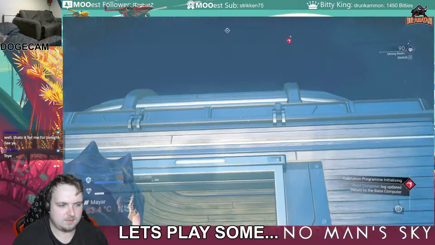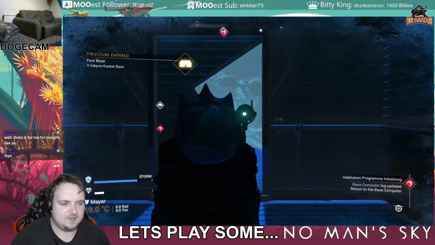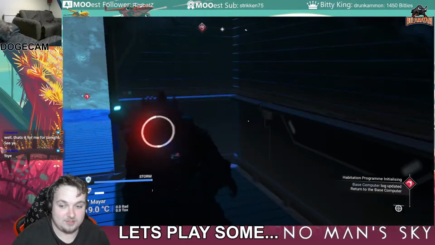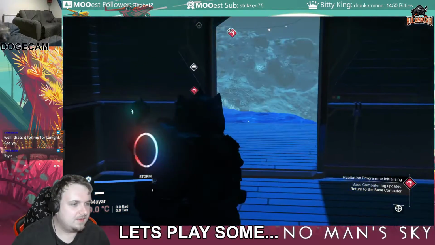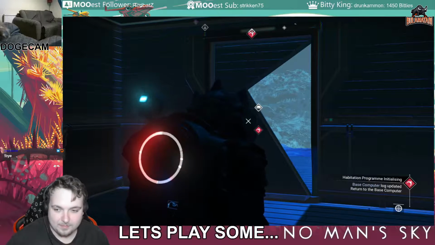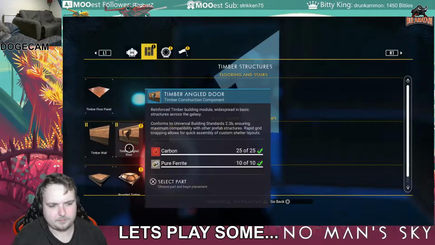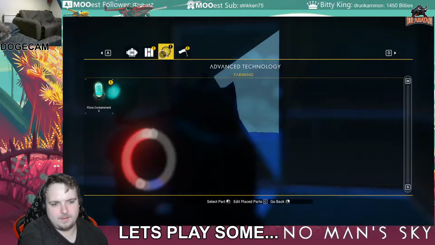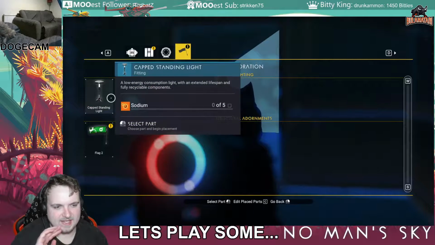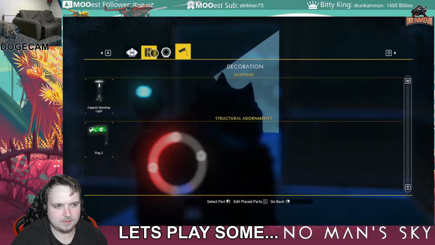And now I have a little hut. Tiny hut. This will just become one of the many rooms eventually. A nice jazzy door, I like that. Okay. What else have we got? Flora containment. Yeah. A standing light. I need sodium for that, do I? A flag. Okay.